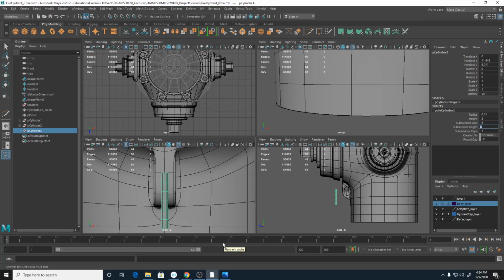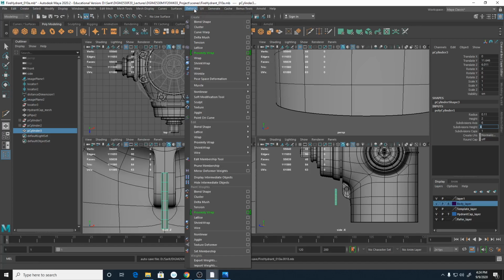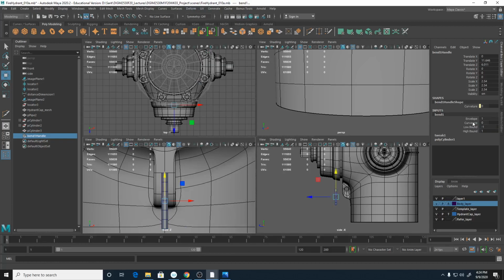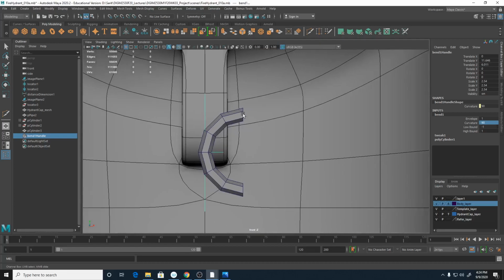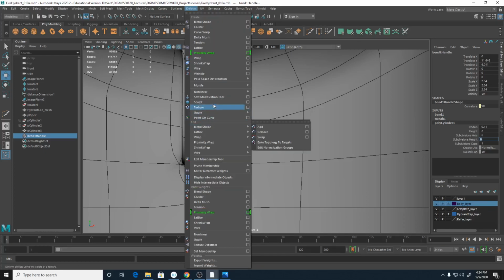And then we're gonna start to bend it. So you go to Deform, Nonlinear, Bend, and bend it first. I'm gonna bend 90 degrees. Here we go. So I got some shape there. Now 90 degrees is not enough. Let's add to 8. This time I'm gonna do 8. Add 8. I know I'm doing this three times, but how do you get to the deformer menu again? Under the Deform menu, oh, it's Nonlinear, okay, my bad. Nonlinear and Bend.